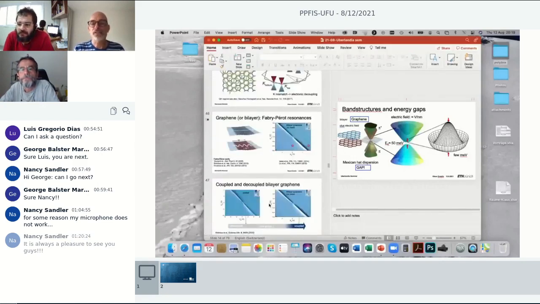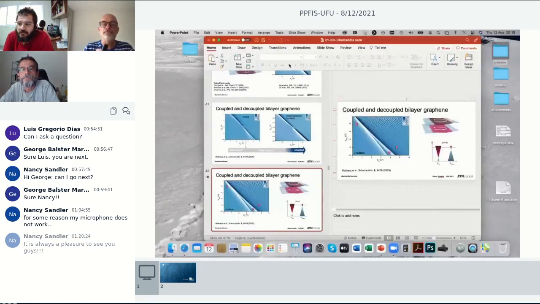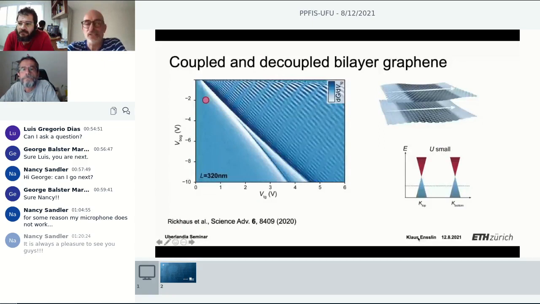Very good question. There is Rashba spin-orbit coupling in graphene, and there are experiments, not from us, but from other groups, that show that it is tunable. But at least the numbers that I know mean that the spin-orbit coupling is weak and its tunability is even weaker.